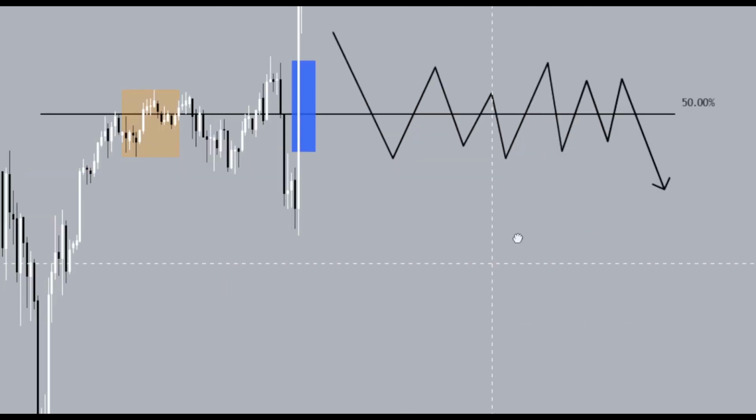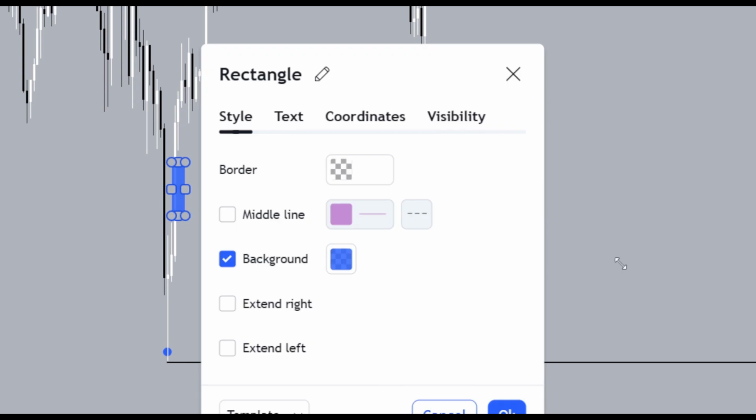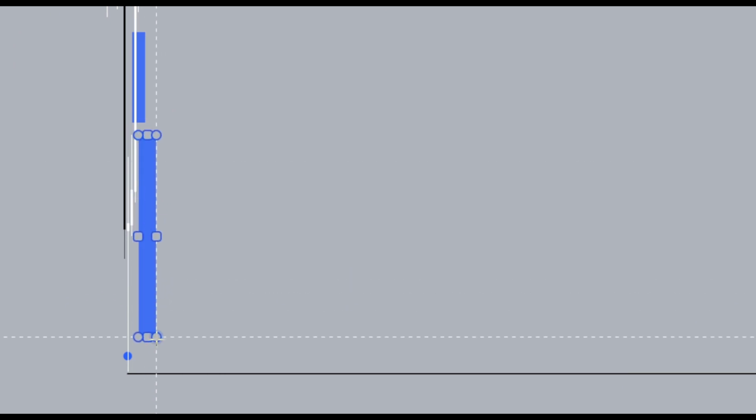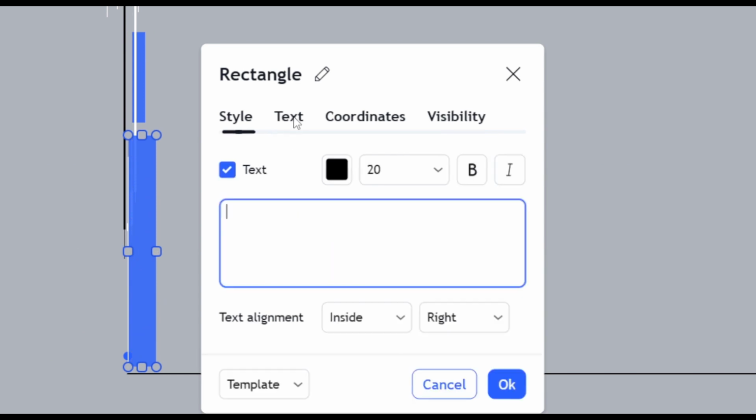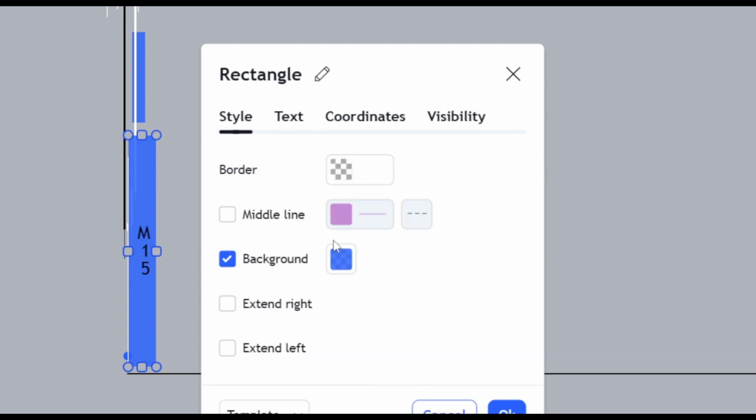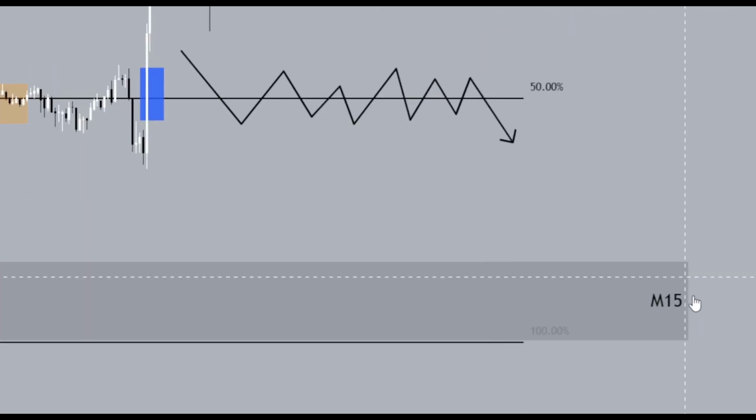What is a more high probability POI, or simply fair value gap, is this zone down here, right? So this zone down here is again another fair value gap, another premium and discount array, right? So from here, this is a potential M15 fair value gap, so we should mark that up in price. Now, this now is a very firmly discounted region, right? Understanding it's in the discount, it's left a fair value gap, and it's in line with the overall market intention, which is to go higher, right?